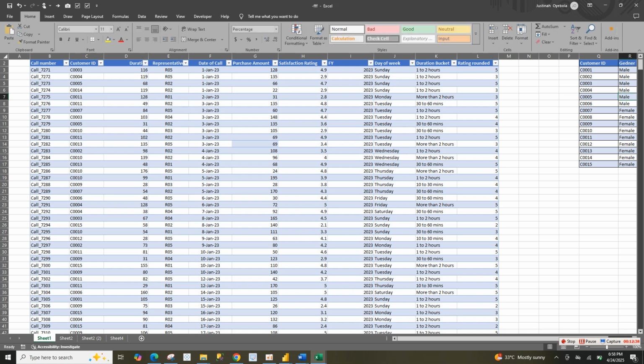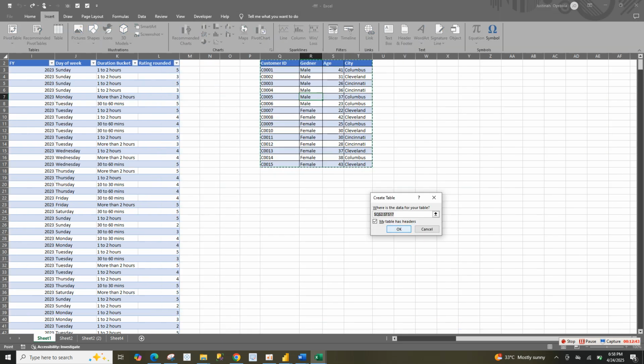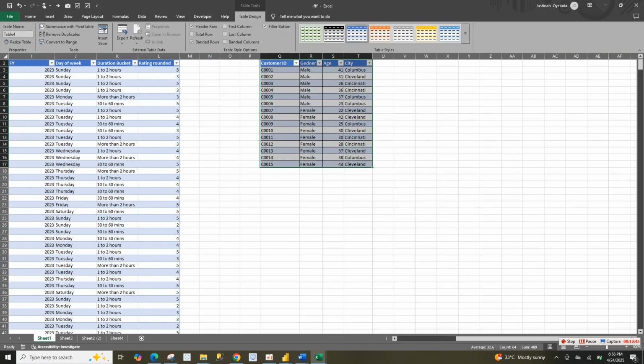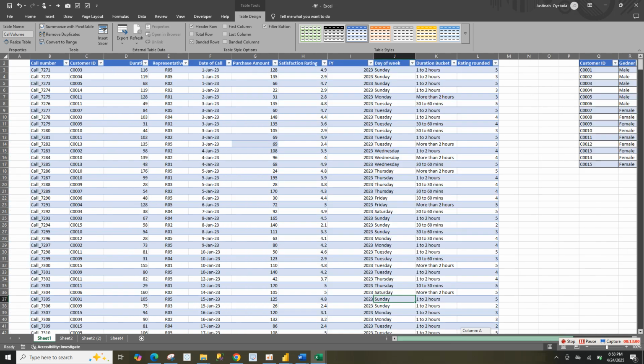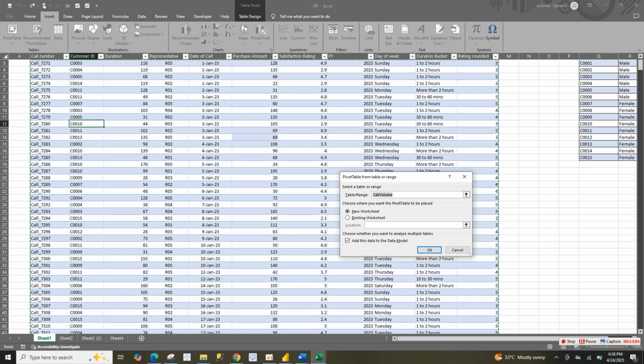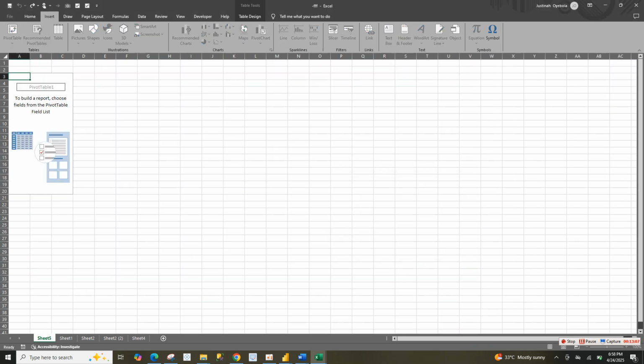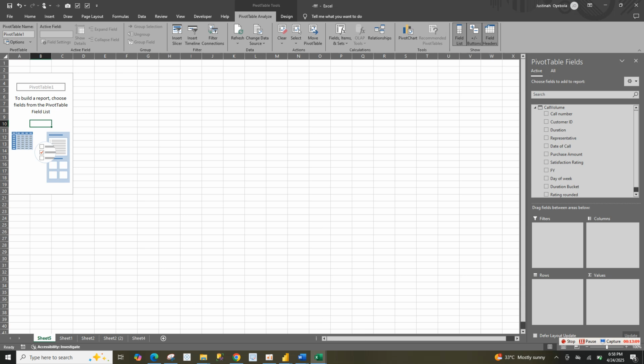So now for the second one, to convert it to a table, you can just use Insert, then change it to a table, and also change it to customer. So now let's leave it that way. Now we take it to a pivot table. Just click here, click Insert, then take it to a pivot table. We now have it in a pivot table.